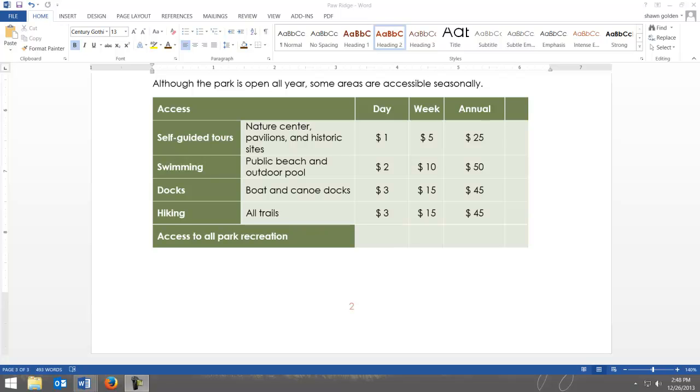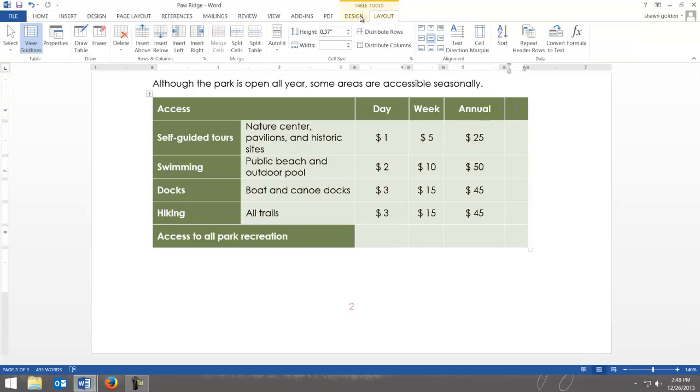Next part of Word Project 4 is working with the other table in this document. A couple of things we're doing to manipulate this table are a little different than the last table, but still manipulation nonetheless. The first thing they show in the book is how to notice this table has an unnecessary or an extra column over here. If I click in this column and go under the layout tab, I can go to delete and say delete column, and it'll take that whole column away.